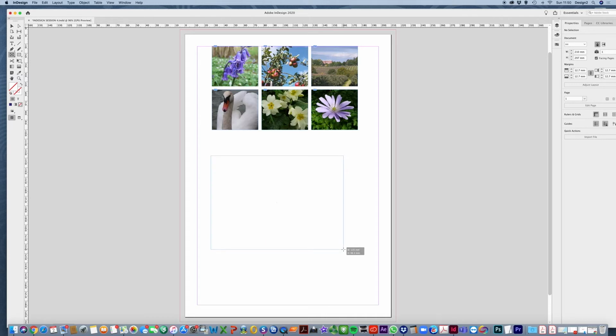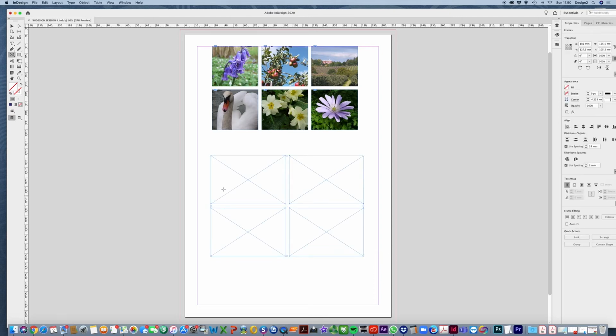Okay, so I'm going to go to a frame and I'm going to click and drag out a shape. And at the same time, I'm going to use the up and down arrows and left and right arrows located on my keyboard. The important part now is don't let go of the mouse. I've created 4 even frames. Look at the cross throughs, they're showing me that we actually have empty photo boxes waiting to be filled.